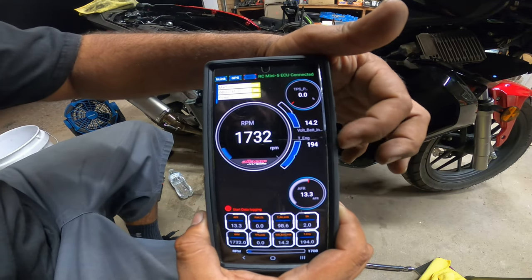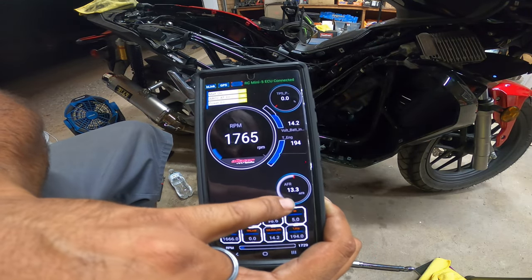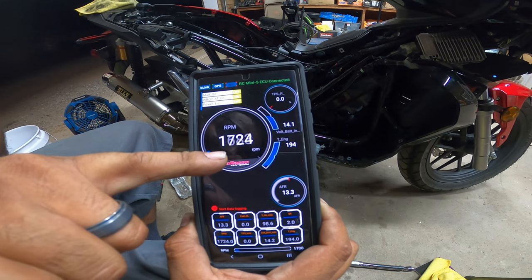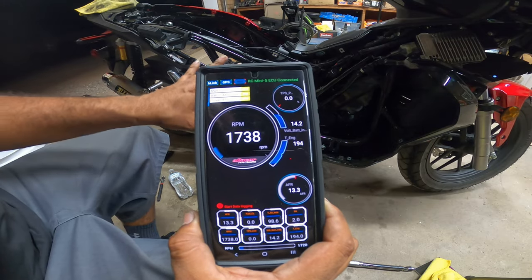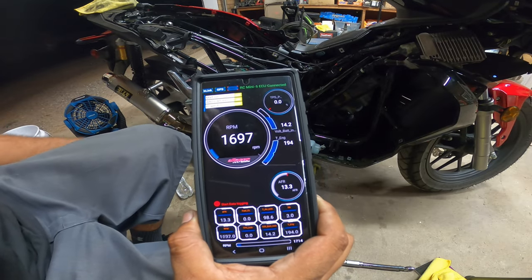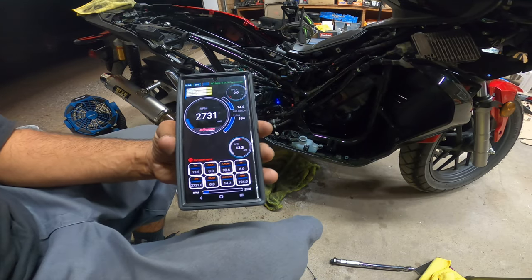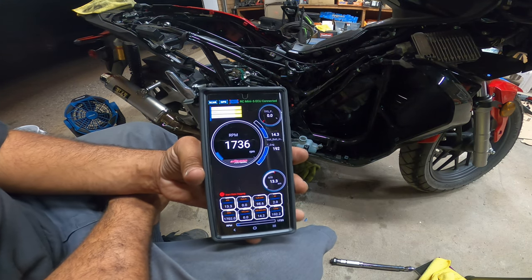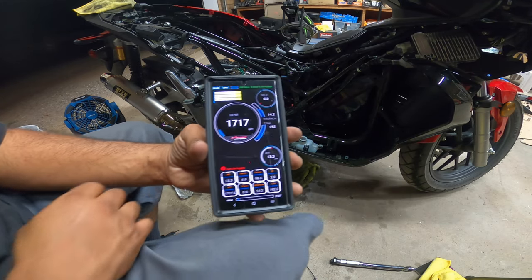Now you'll see here we're idling at a beautiful 194, 192 degrees. Our AFRs are perfect. Our RPMs are pretty much exact by manufacturer specifications. So everything is perfect. The valves sound great. I don't hear any loud ticking. Bike is idling and sounding great. A little rev there. Yeah, we're good. Pretty much put your bike back together and enjoy your new cam and the extra performance.